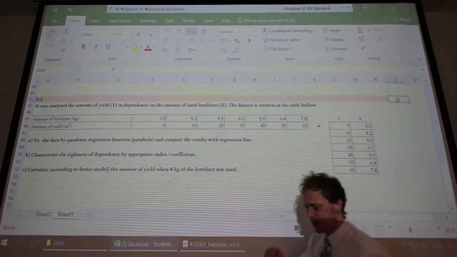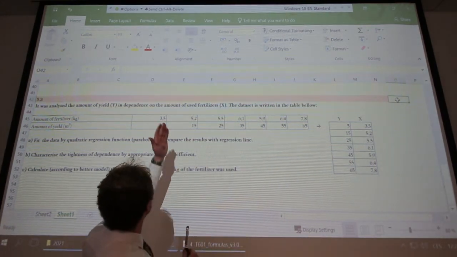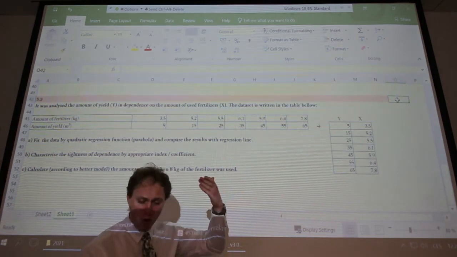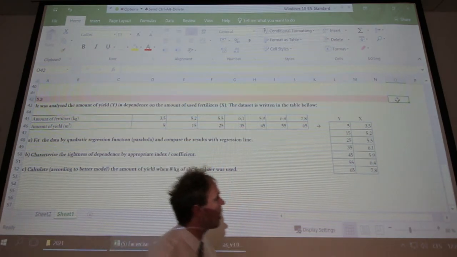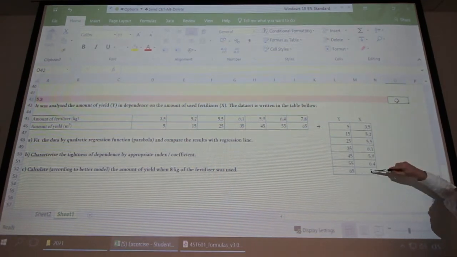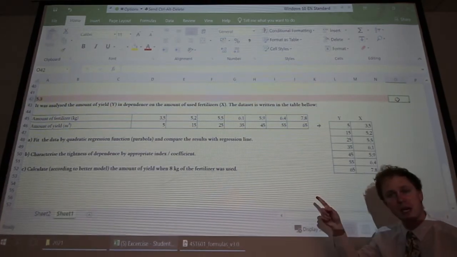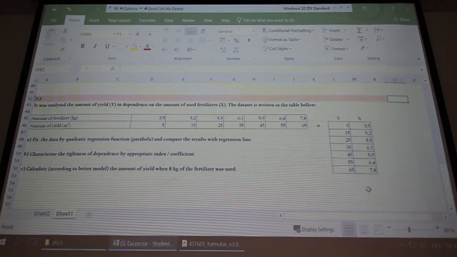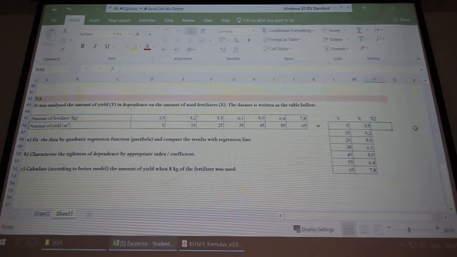So we already installed the add-in, which is hidden on the data leaf. But before we use this special add-in, we must calculate here the second power of variable x, x squared. A new column will be here. I will create another variable, x squared.